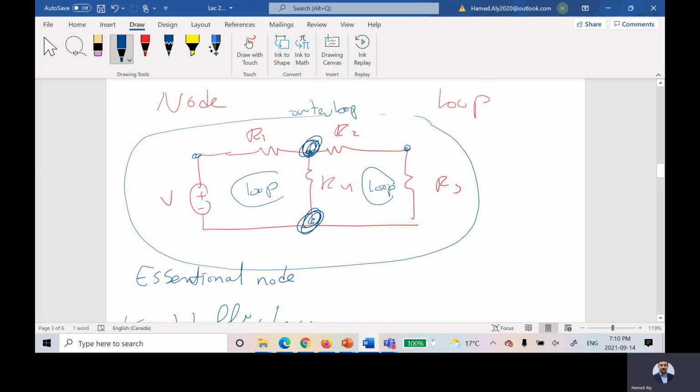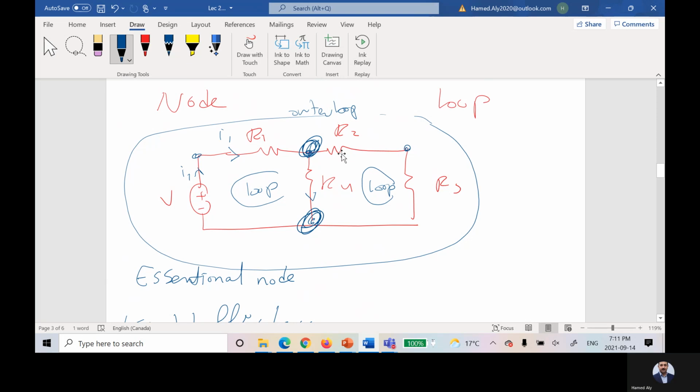Let us go back to this circuit. Now, I would like to say the summation of the currents is equal to 0 for that node. But actually, I don't have the current direction. What should I do? I will assume it, in any direction. So I will assume the current in each branch in any direction. Am I allowed to do that? Yes. You are allowed to assume the current in any direction for each branch. But if the branches are connected in series and there is no distribution, do they have the same or different current? They have the same current, which means if I assume that I have a current here, which is I1, the current here will be the same. What about the current here? It is different. Why? Because I have distribution here.